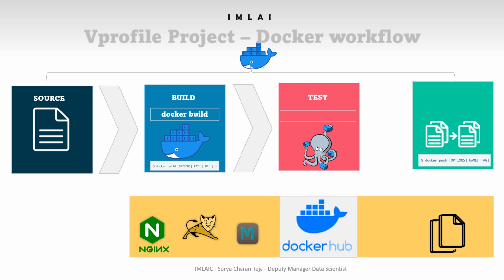Once our images are ready, we are going to use Docker Compose up. We will mention all the containers with the images, and then we are going to test it. Once it checks out fine, then we are going to push our customized Docker images to Docker Hub in our own account, so that's the entire Docker workflow that we are going to do. We push it to Docker Hub using the Docker push command.